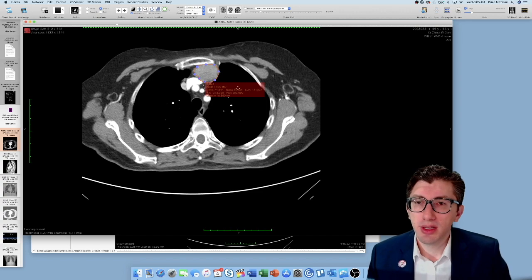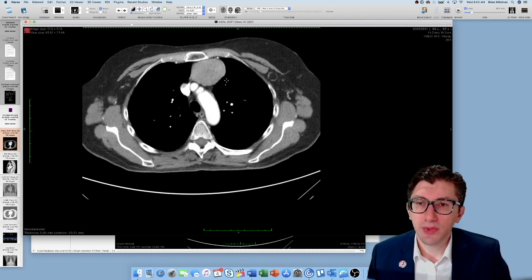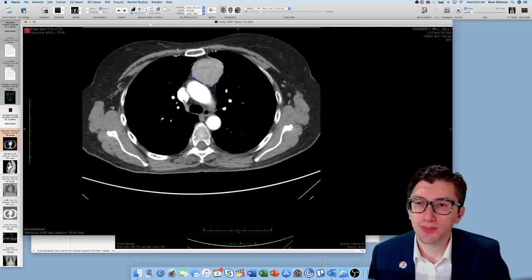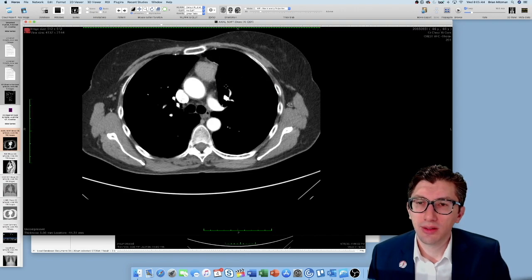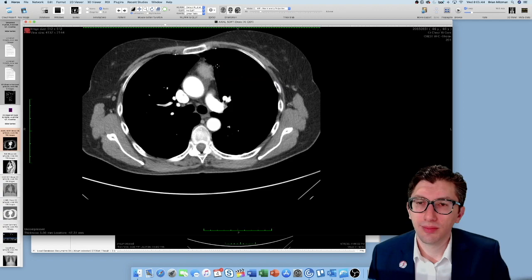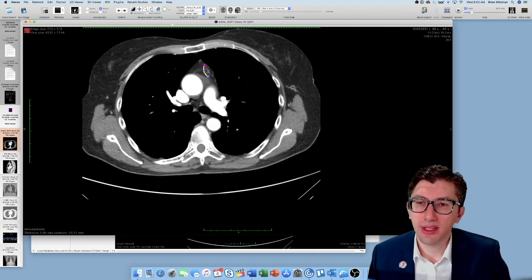So place these dots around your tumor. Now, if you put the circle down and you don't like how it looks, you could always adjust any of these, or you could add in more dots. Just click on the line and another one will appear. Again, go down three or four slices and let's do it again. Pretty good. A few more slices. Couple more. And finally, right at the bottom here, we can just highlight the edge of the thymus.